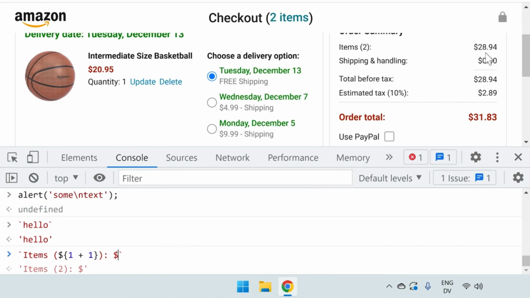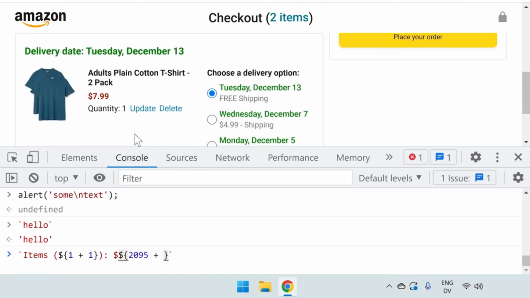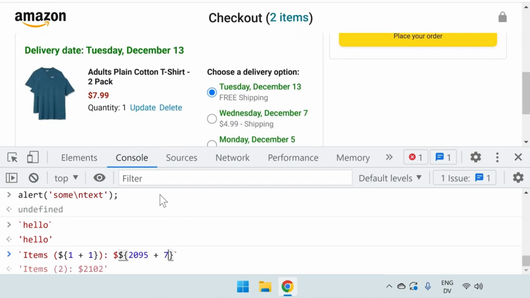So we're going to type at the end a colon, space, and $, and now we're going to insert another value into the string, which is the cost of the products. To insert another value, we're going to type $, open curly bracket, close curly bracket again. And between the curly brackets, we're going to calculate the cost of the products, which is 2,095 cents plus 799 cents.